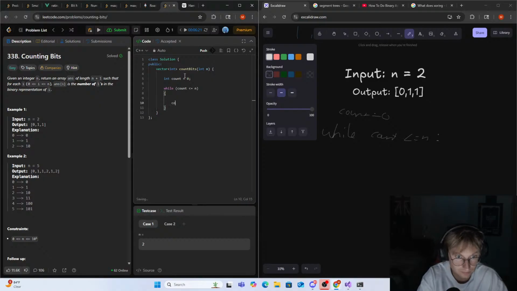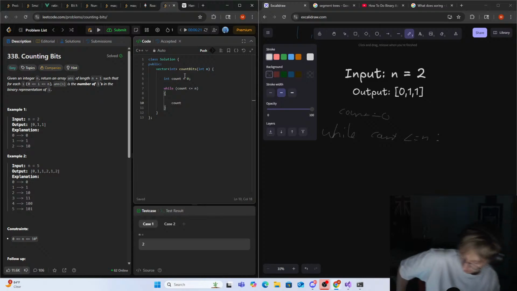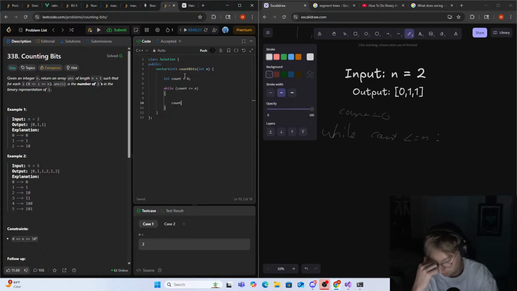So we had count is equal to... maybe I feel like this is probably where we have to look at the shift operators. Let's look at the C++ documentation on that.